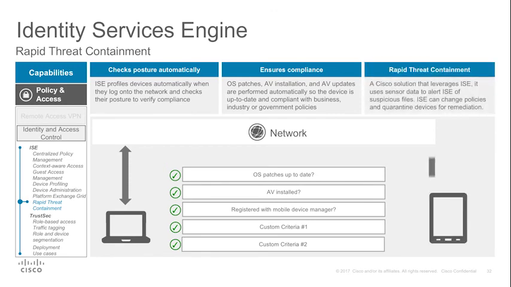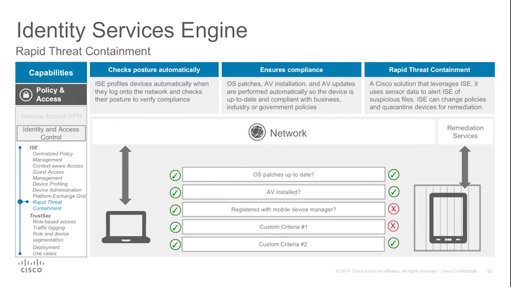ISE can also implement quarantines on devices that do not meet regulations, whether preset or custom. Users can limit the access of such devices or even deny access completely. Oftentimes, these devices are denied network access, but can still access the Internet or IT services in order to remediate their deficiencies and maintain compliance. The quarantine feature is an important aspect of Cisco's rapid threat containment solution. With ISE, as well as the Cisco Firepower Management Center, the solution automatically detects and contains critical threats.